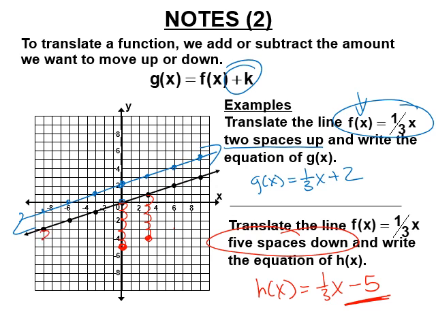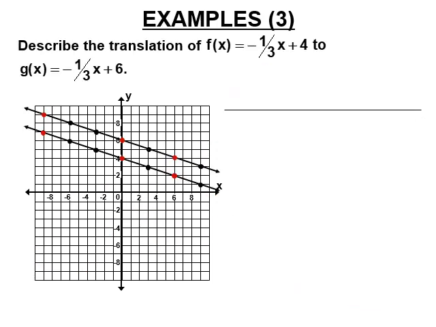Here, let me go 5, 1, 2, 3, 4, 5. Right? They all have the same slope. And that's how you translate a linear function. So these linear functions have been translated. Tell me what happened. Well, we started at +4. That's the one that's f of x. We know that one's first because f's before g. Then we ended up at g of x at +6. So we did a vertical translation 2 units up.